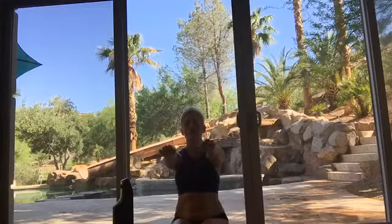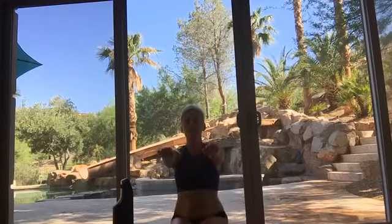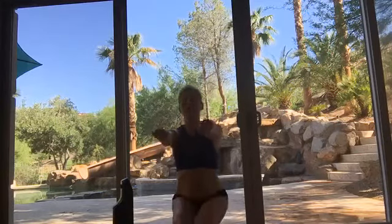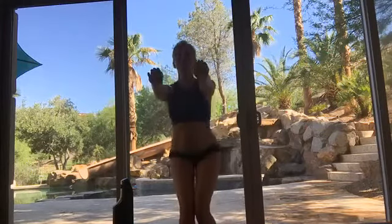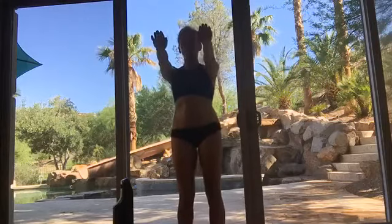Try not to rest. Go ahead, bounce a couple times like a motorcycle ride. Bounce and bounce. Bounce and bounce. Freeze. Hold it. Slowly come up. 10, 9, 8, 7, 6, 5, 4, 3, 2, 1. Lower the heels. Right foot back. Arms down by your side. One more posture. You got a water break.